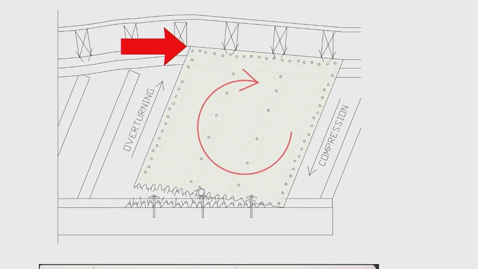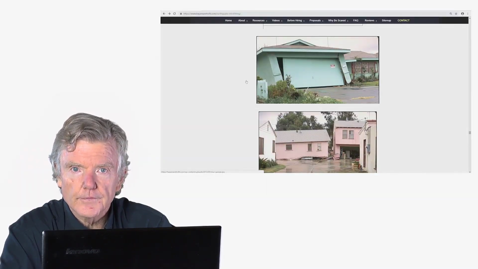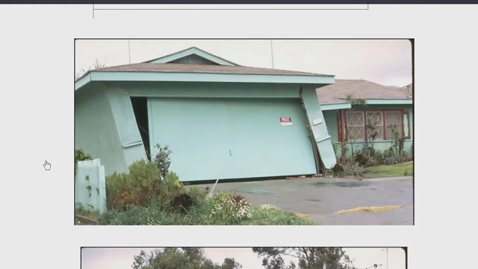So this is a close-up. So you can see when they overturn, it'll tear the plywood away from the nails, which again can compromise your shear wall and your retrofit. So this is an illustration of how overturning forces can cause problems. So you see on either side of this garage door opening, the walls have tipped over, they've overturned. That's what the problem is here.